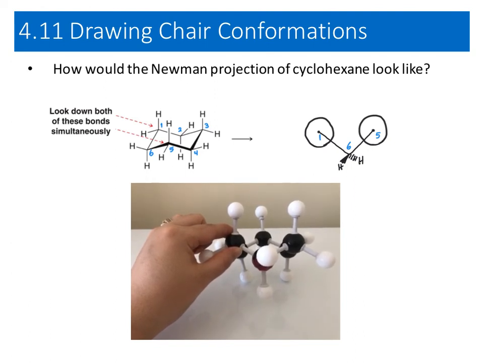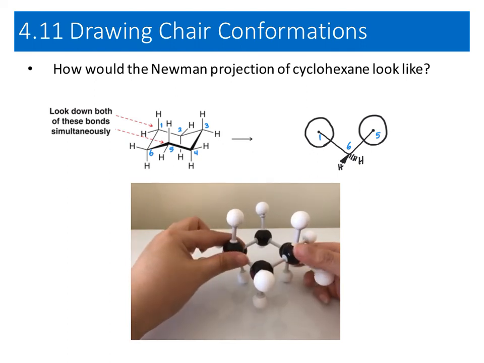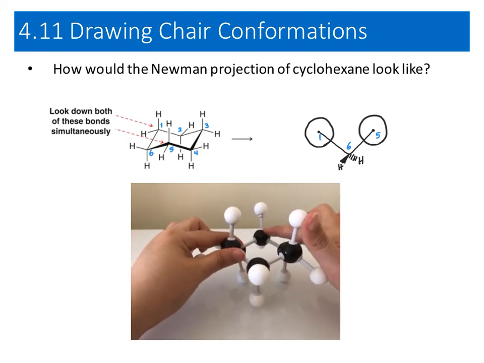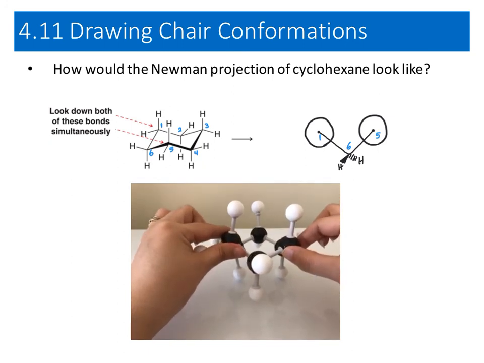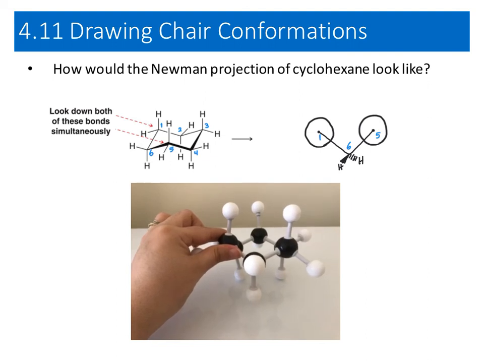Okay. Now to carbon 2 and carbon 4, I have carbon 3 attached. And it is in the back. So I need to draw it in the back. Therefore, I need to draw a line out of the circle to show the group in the back. So this is going to be carbon 3. And to carbon 3, again, I have 2 hydrogens attached, wedge and dash.